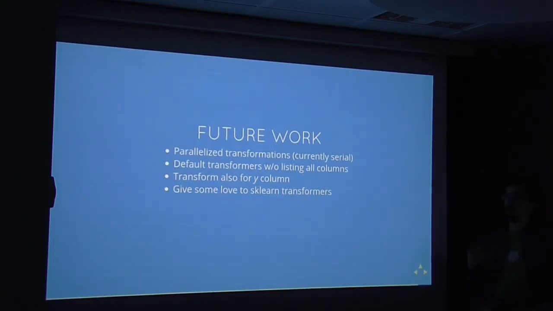And also, something outside of this package is to give some love to the sklearn transformers, because we have seen that they don't really work very well with practical problems. Probably the people that are working there might be more interested in improving the algorithms, and nobody has time to make this work better with practical data sets. So perhaps try to improve the one-hot encoder to work with string values, or any other transformer where they have problems. Again, you can be an open source free software superhero and try to make it better.